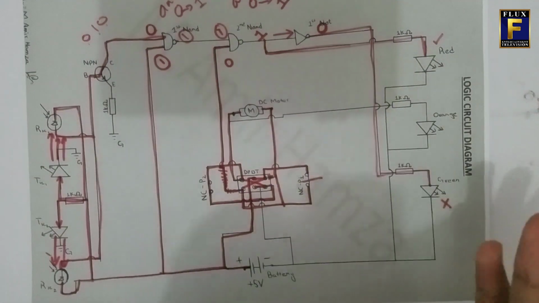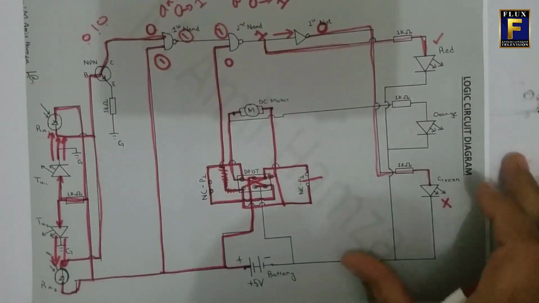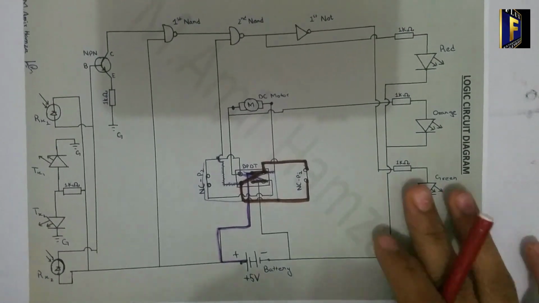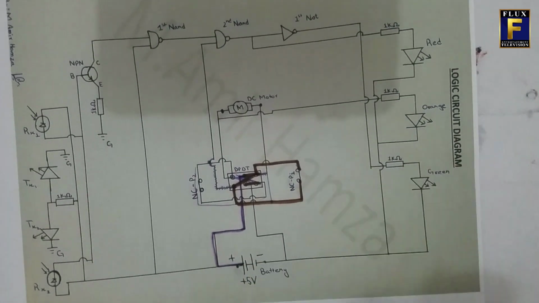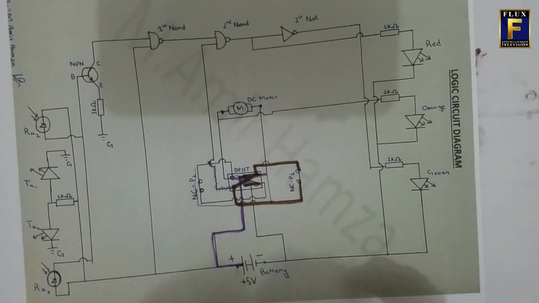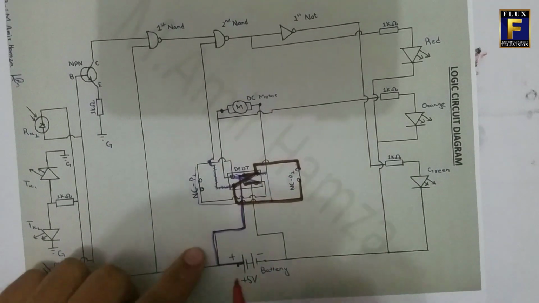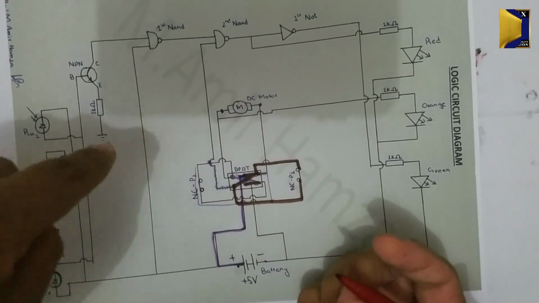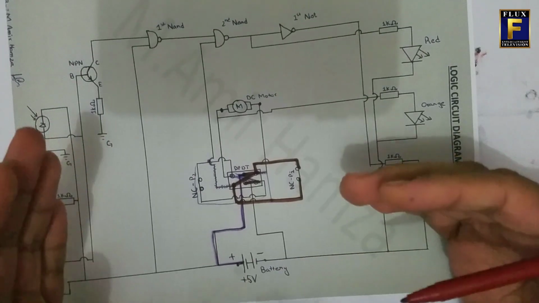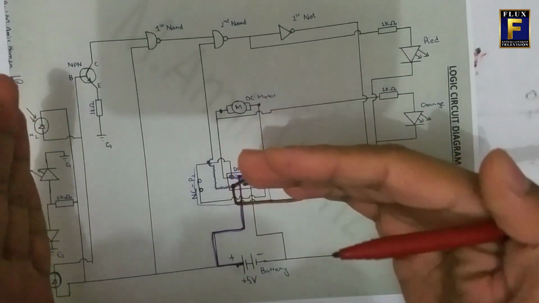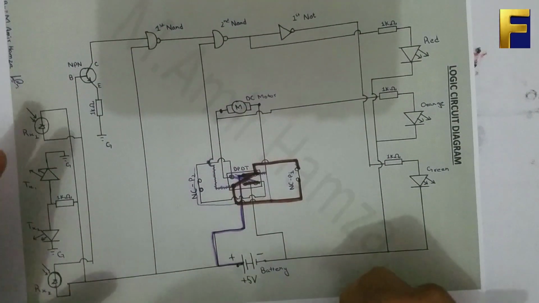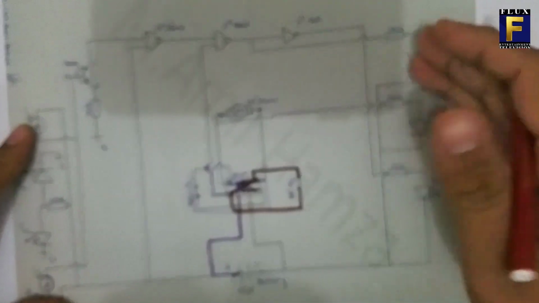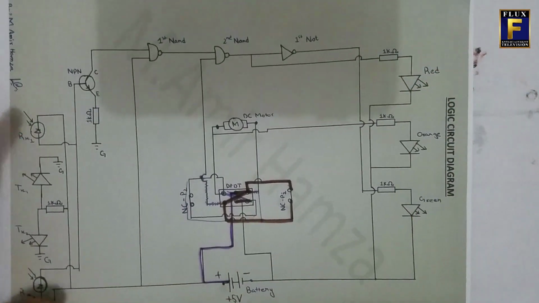Now let's talk about the second condition. What will happen in the second condition? Sorry for this disturbance, but let's suppose now when we press the button on the left-hand side, the gate is opening in the project, and it will allow the inner circuit to operate and to operate all these LEDs.